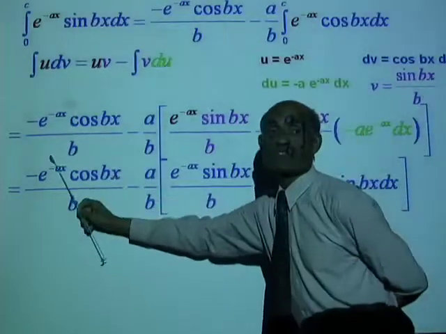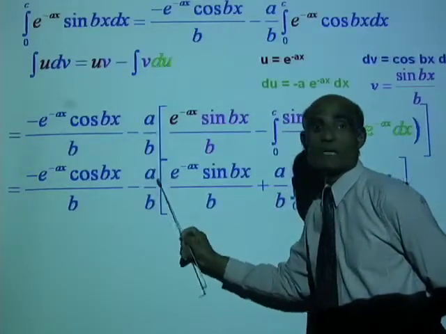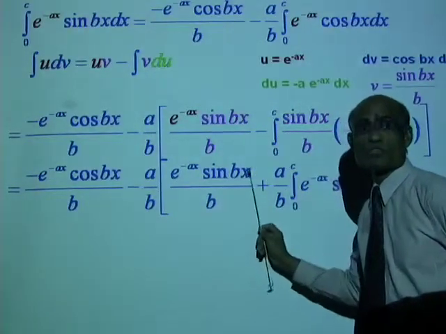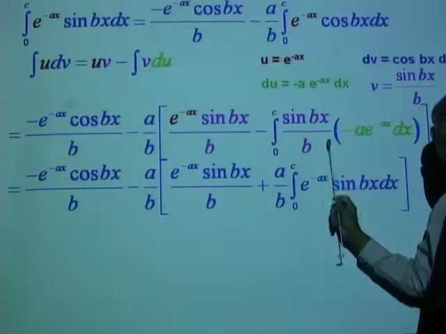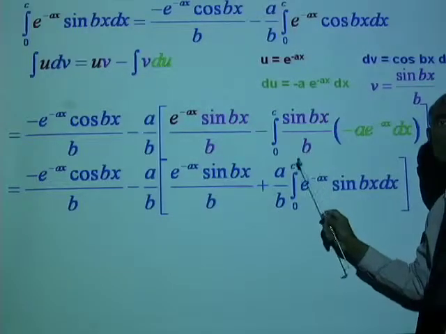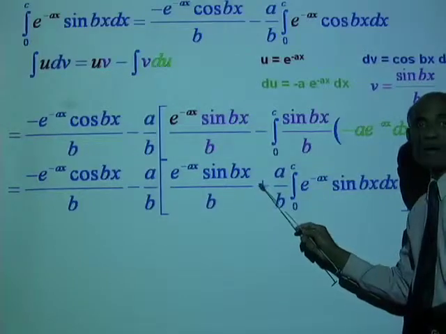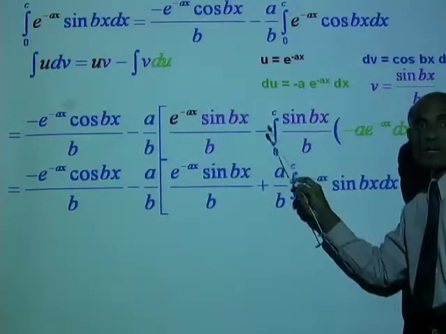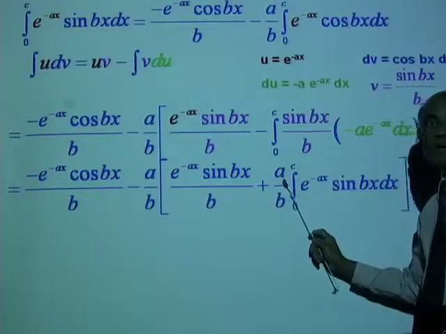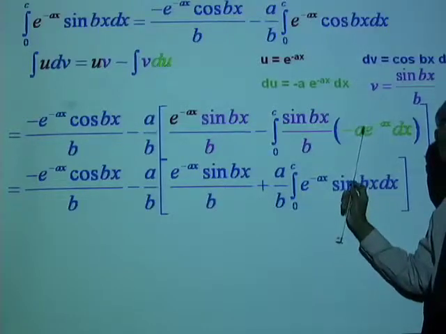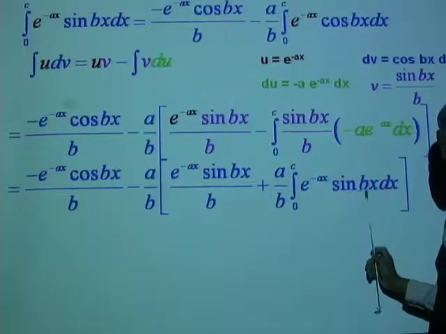So that term will remain the same, no change there: minus a over b times, we're going to leave this the same. The change we have there is that a over b has come out. There's something else that came out. If you notice, that negative sign becomes positive. How? We brought out that negative sign and that made this positive. That will be a over b came out. What is left there is e to the power of negative ax sine bx dx.